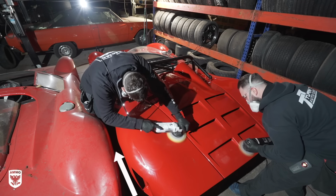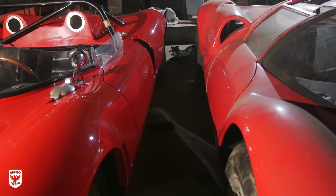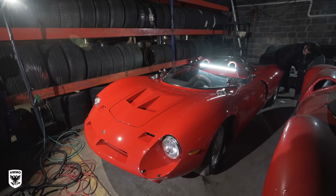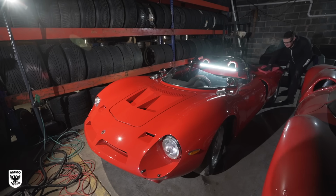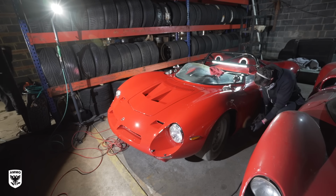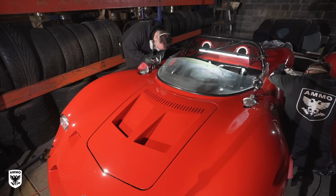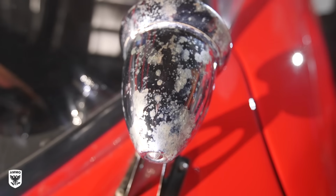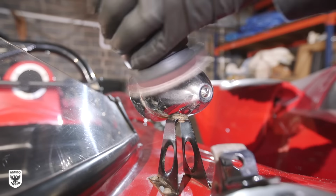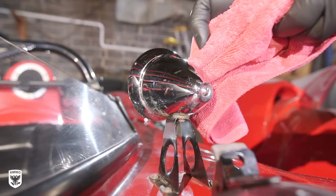After lunch, we came back and noticed that the car had been moved by the owner, who does not want to be on camera, so that we could access the rear quarter and the rear wheel. Now, with a little more space, I was working on the lower portions of the driver's side, while Dan was focusing on the mirrors, which had a ton of stains and caked on dirt. To clean these up, he used a microfiber cutting pad on a 3-inch DA with polish to lift the stains, which looked a whole lot better, but they certainly weren't perfect when he was done.